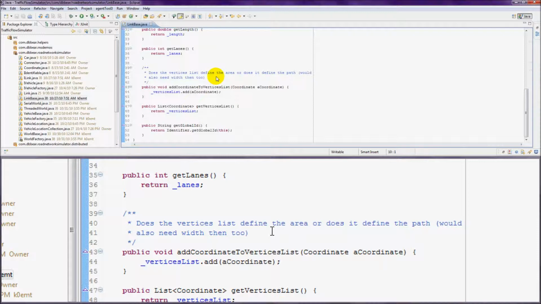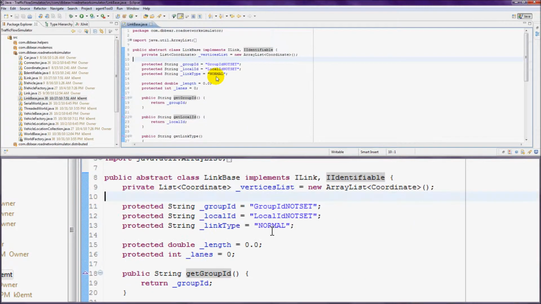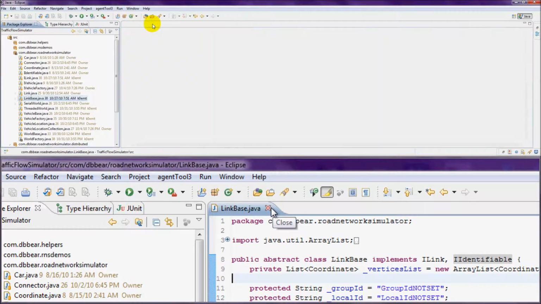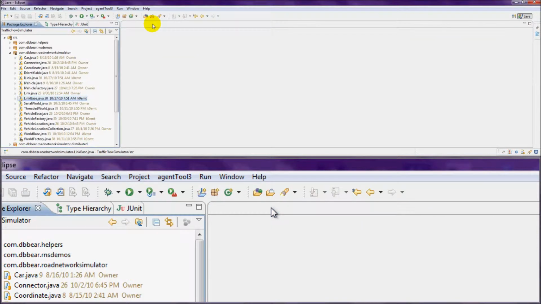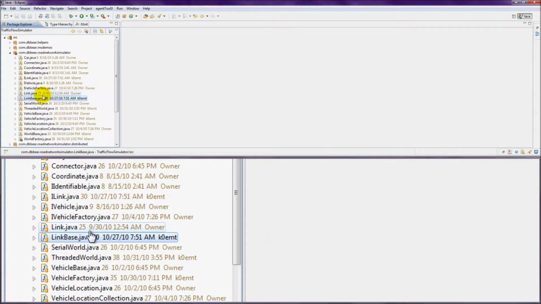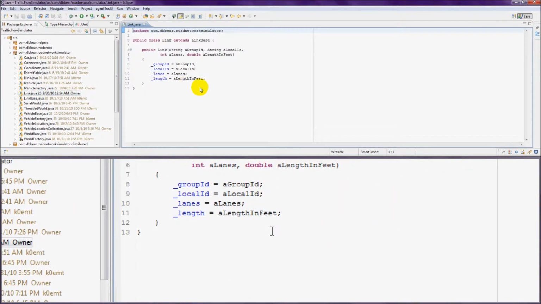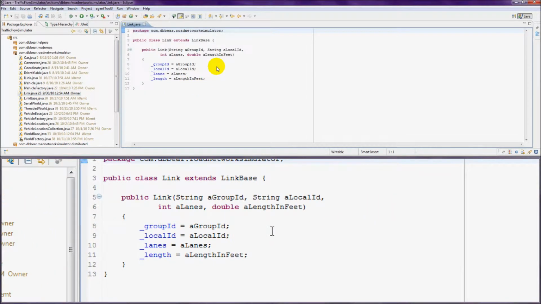Factories are used to produce the cars, and syncs are kind of like the destinations or endpoints where cars, if you can view it, are being consumed. So here's our concrete instance link, very basic, straightforward, pretty much just almost an instance of our link base.